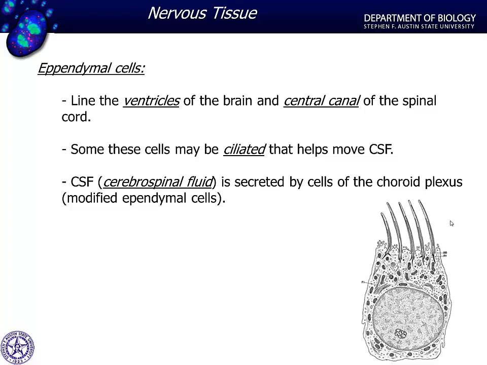This also assists in the protective barrier, in the sense that pathogens must gain access through, so it's like swimming across a river to get to the central nervous system. But also the cerebrospinal fluid is going to be somewhat of a hydraulic cushion and a protection and a shock absorber for the sensitive underlying nervous system tissue.